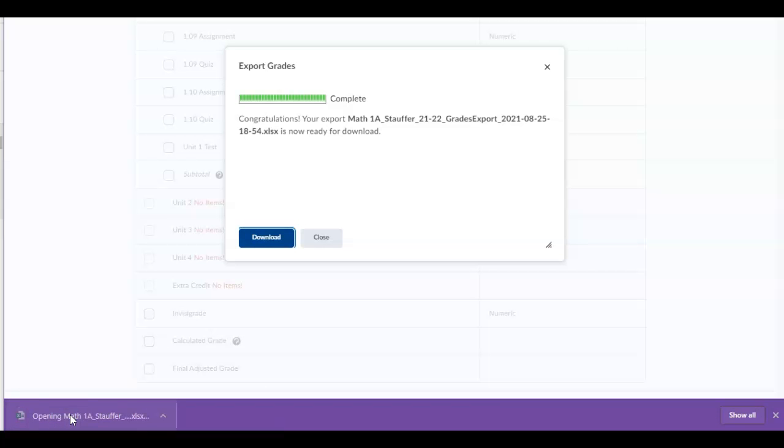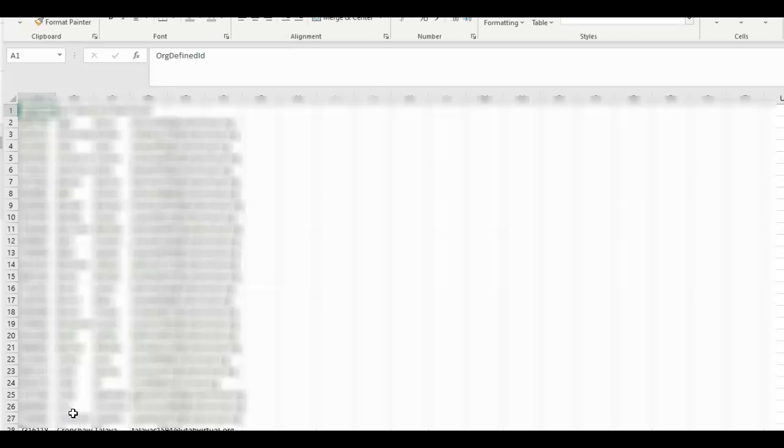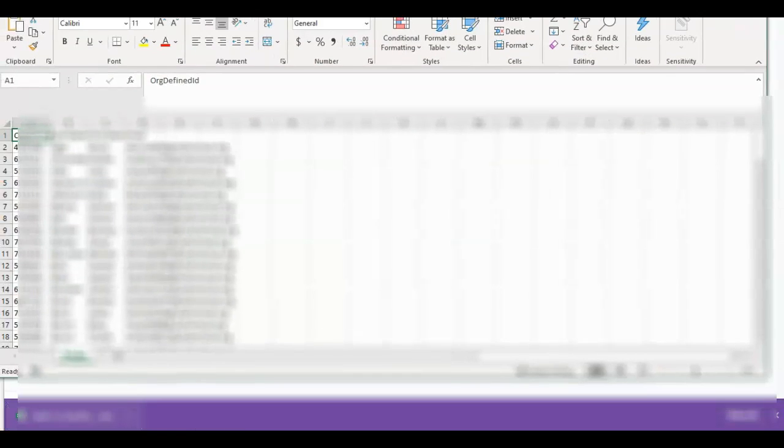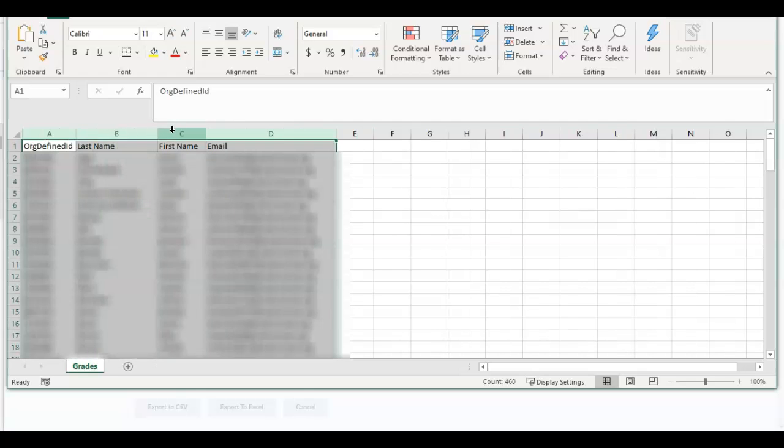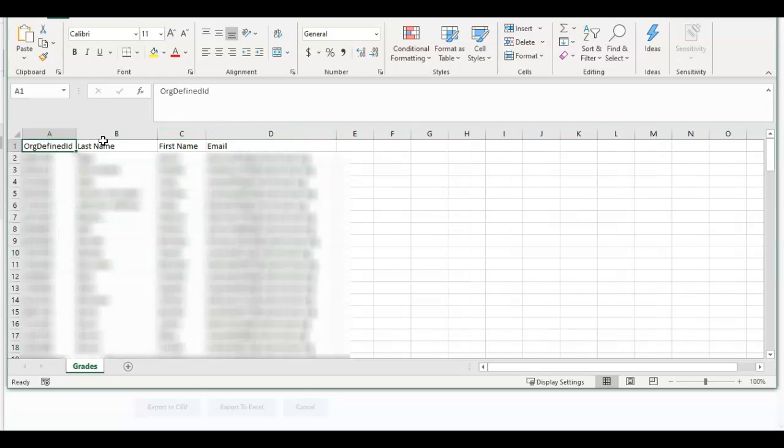And I will open that up. Okay. Let's bring Excel over here. So here's the spreadsheet it downloaded. Notice we have an org-defined ID, a last name, a first name, and an email. The org-defined ID looks like a student ID, but unfortunately it is not the student ID.